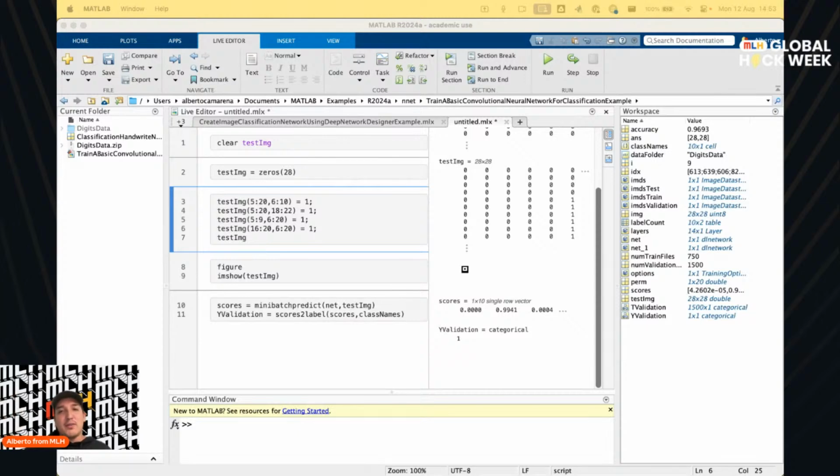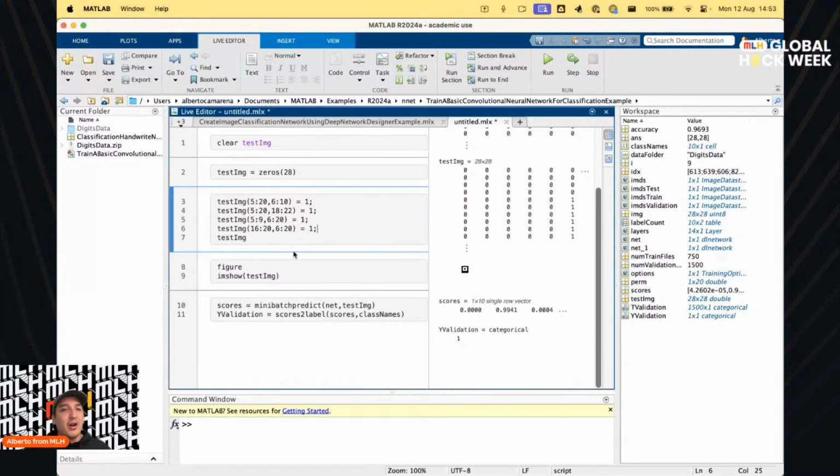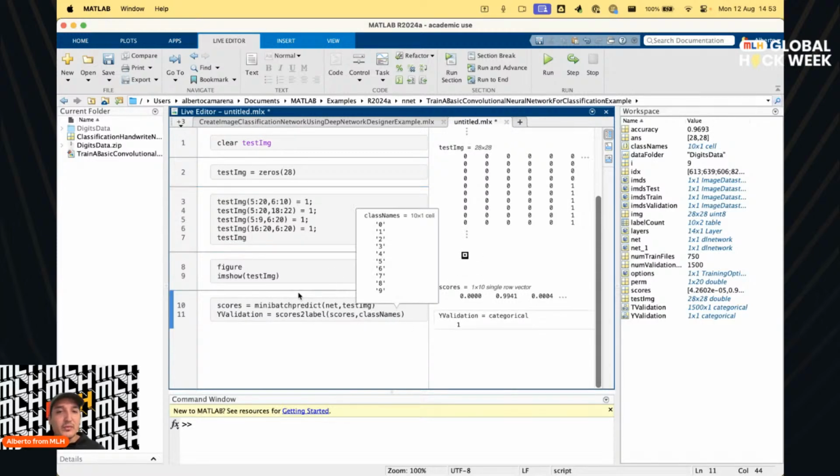We watched the flow for a classification neural network and now we are just testing it not with the dataset but with an image that we created on our own, and that's it. And we're seeing that this image that we created on our own, it's 28 by 28 pixels with just these values here, and it has problems being classified.